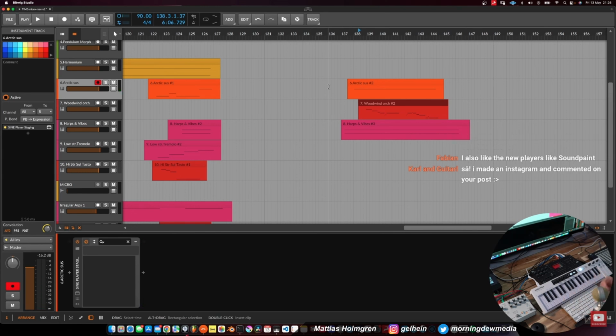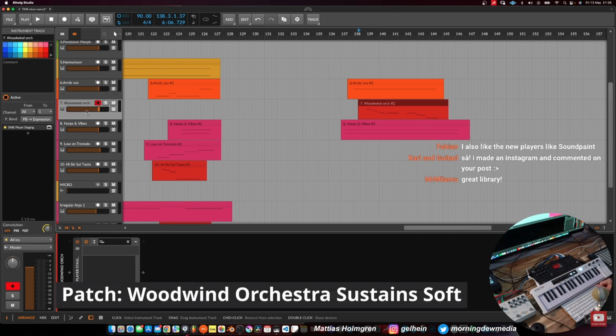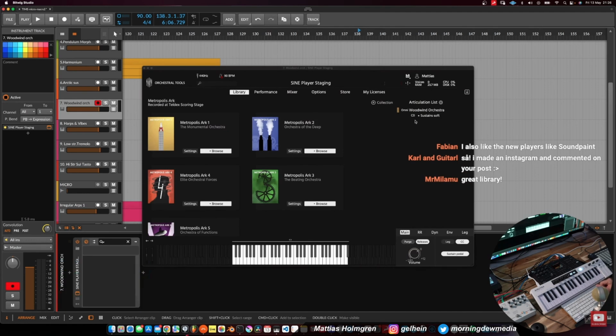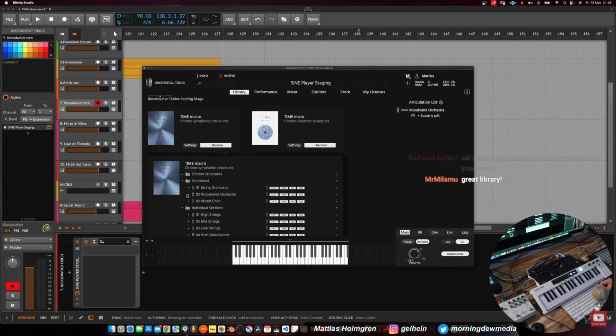So you can hear there's a lot of things happening in these orchestral textures. Right, so the next patch is the Woodwind orchestral soft sustains from the Woodwind orchestra. You also have the combined orchestra Woodwind. I think it's from this one, the sustain soft here.